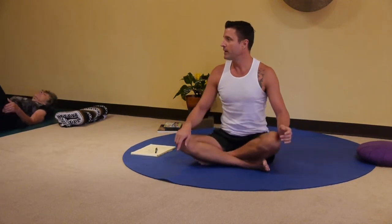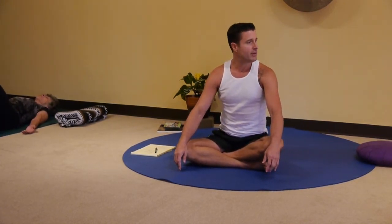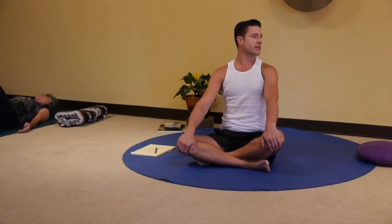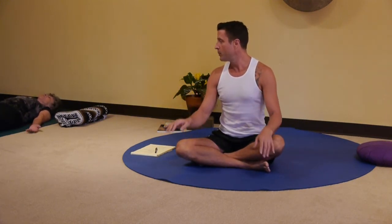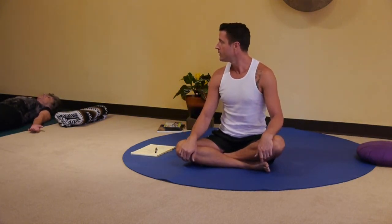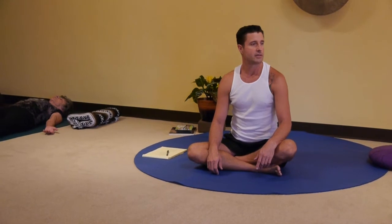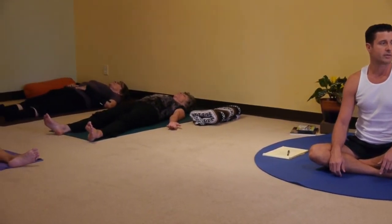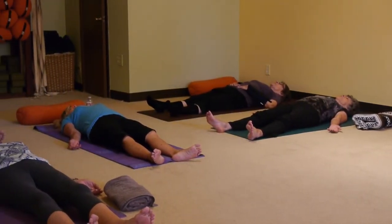Find the middle part of your back and lie all the way down. And depending if you have any pressure in your lower back, you can keep your knees bent. Otherwise, keep your legs flat on the ground. And let your ankles just flop open. Enjoy the benefits of your efforts just through these movements by the sensations that you feel on your body right now.